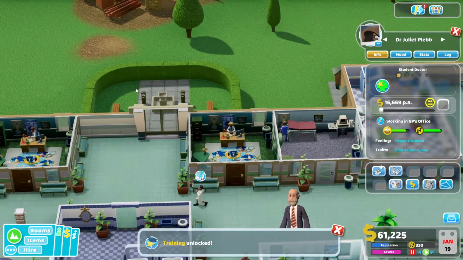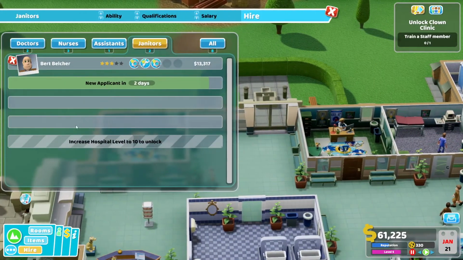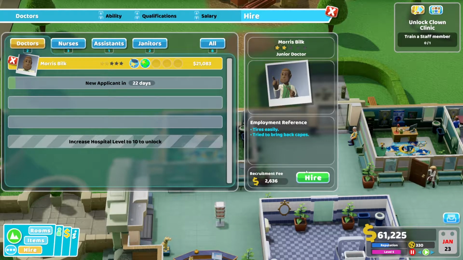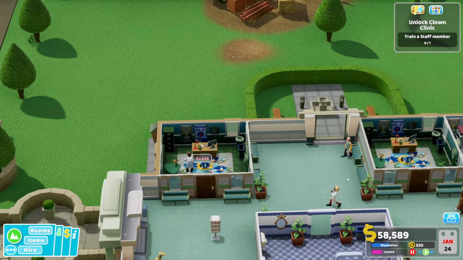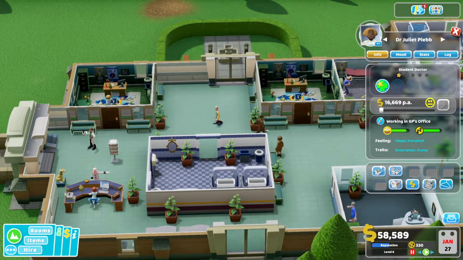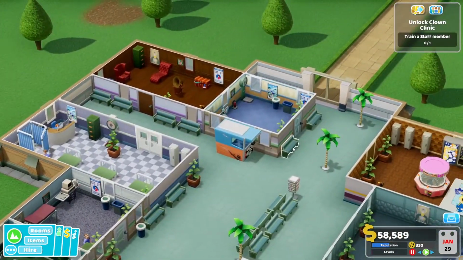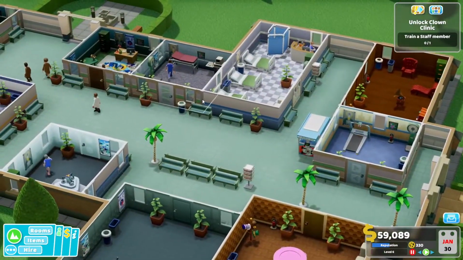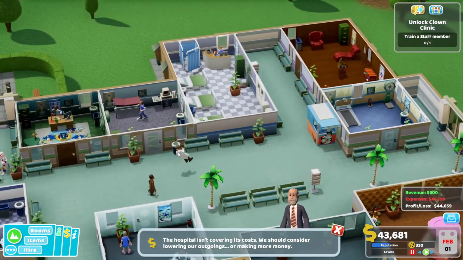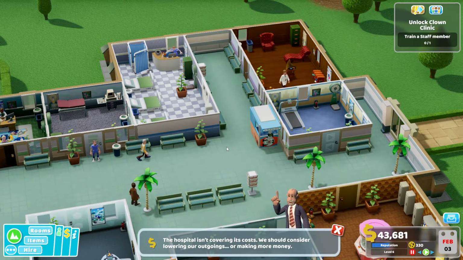Right, we do have... Are you... No. You're the psychiatrist, aren't you? Right, we need you to go in there. We'll use you. What is that? Training masterclass. Quickly now. Right, he's in there. Go in there then. Right. We just need to make some money now. Unlock Clown Clinic. Yeah, I need money first. Where are you going, sir? Psychiatry? There. You're still in psychiatry, sir.